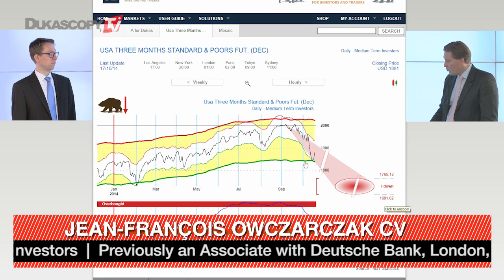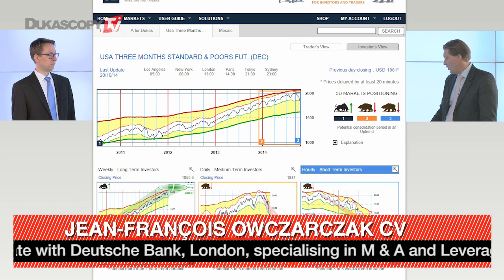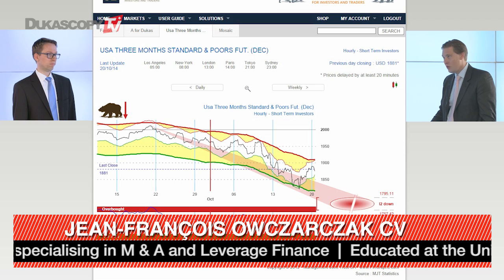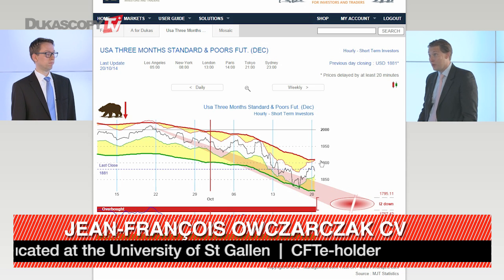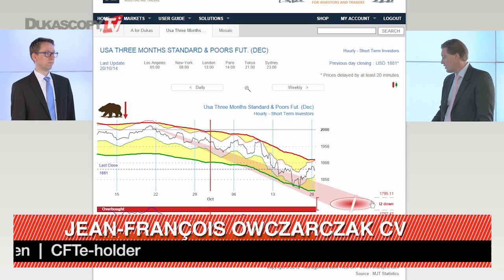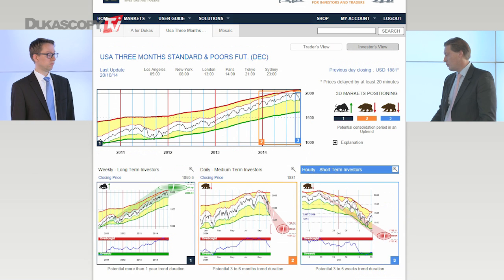Now, the market was in an exaggeration. If you see here, both envelopes touch each other. And also over the short term, if we go into the hourly chart, you did have a risk index well in oversold territory, as well as market stress, meaning both our envelopes touch each other. Hence the current rebound. At the moment, our trend indications are still in the bear. Quite aggressive targets. They're impulsive 2 targets, which means that they're therefore a very extended move. But at the moment, they're still heading down. So in this perspective, we would see more downside potential over the next few weeks.